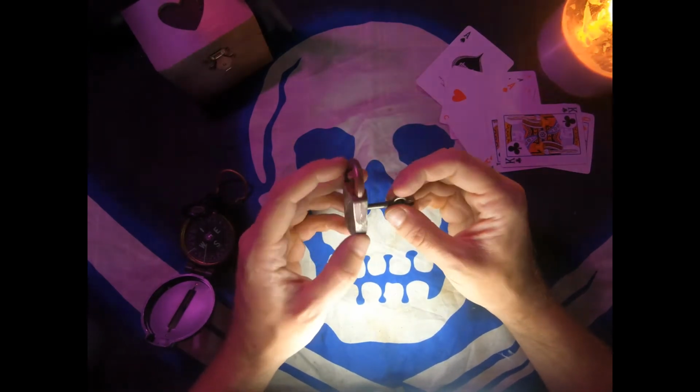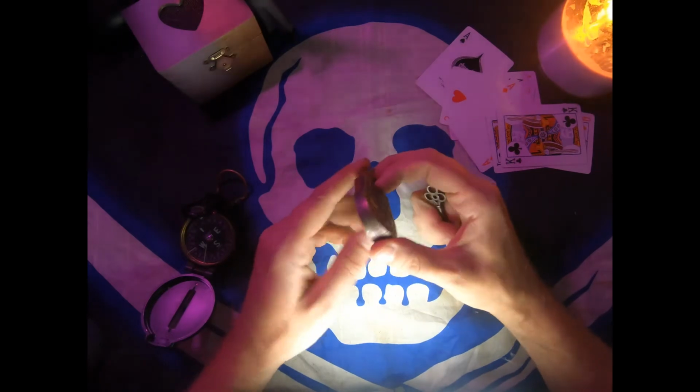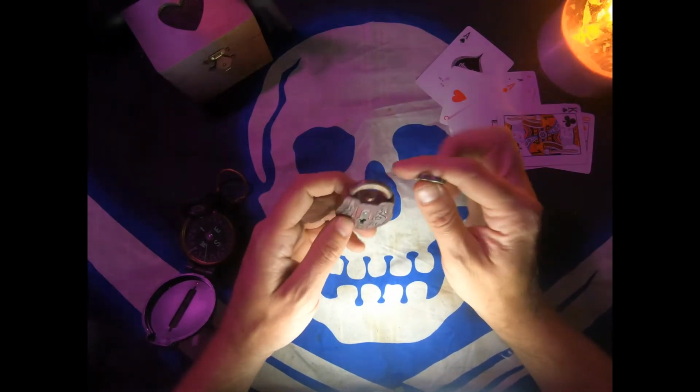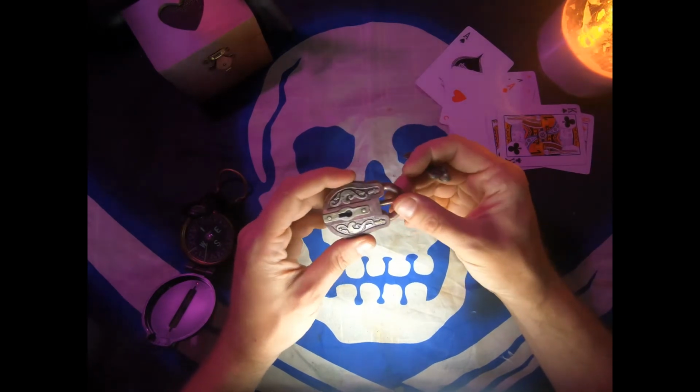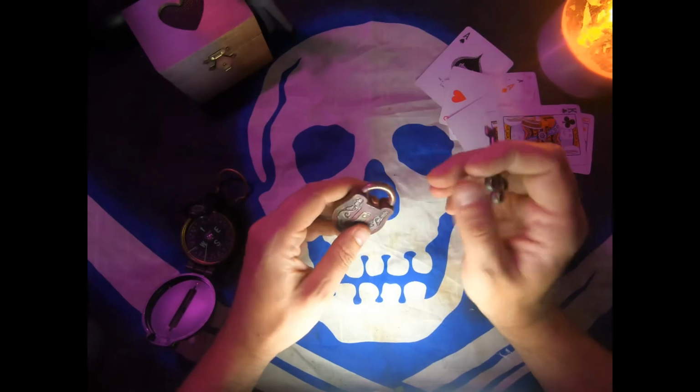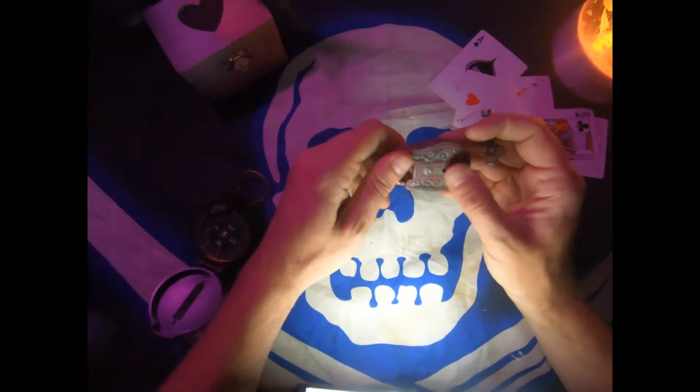What am I missing here? Is this a transformer? Is this thing gonna turn into a Decepticon? Like an archaic Decepticon? God, twist it, pull it. Twist it, pull it, bop it. No, that doesn't work. Okay.